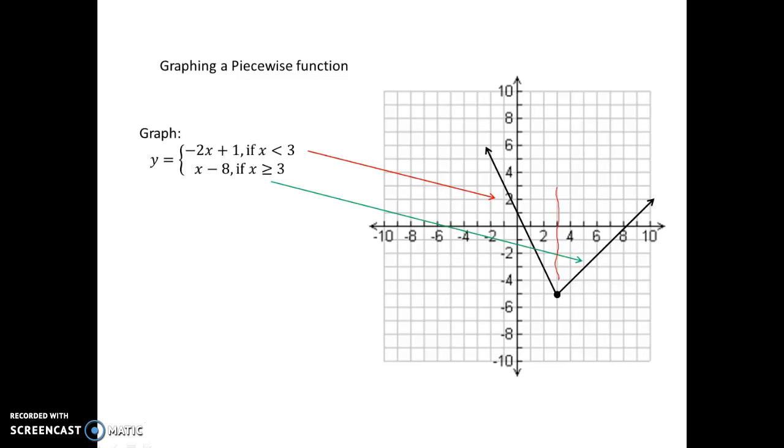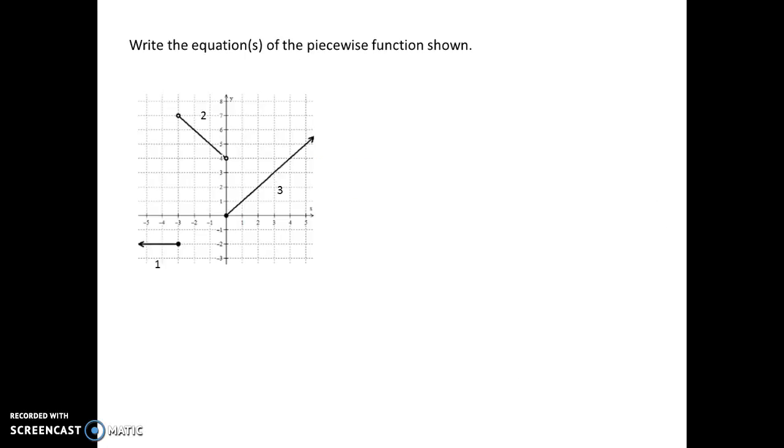Find those dividing lines, find those conditional areas, okay? Find your blockages, your borders, whatever you want to call it, and you're going to graph the two lines. There might be more than two, but you're going to graph the lines where in those places, those x values, those domain values that exist. Okay? The other thing that we're going to do is write the equations of the piecewise functions.